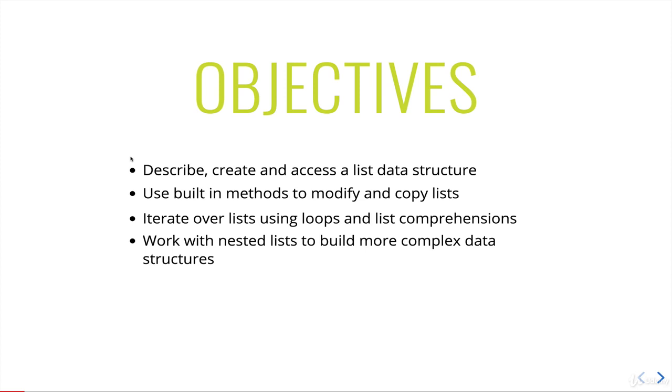So I mentioned a list can store anything. It could store strings or booleans, ints, floats, whatever. It can also store other lists. And that's where we start to get into more complex data structures. So from here on out, a quick little roadmap. We're going to start basically going in this order. We'll start by talking about creating lists and accessing items.